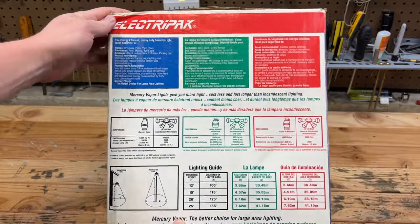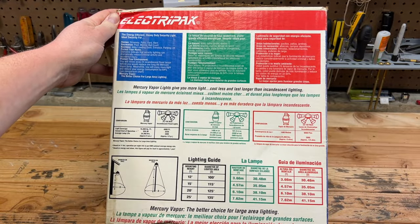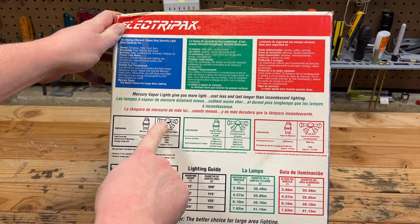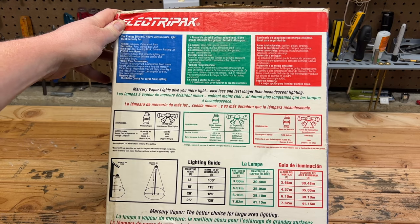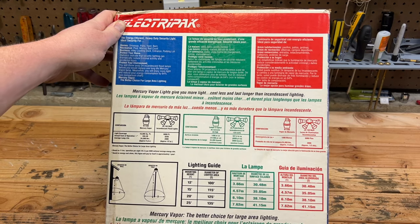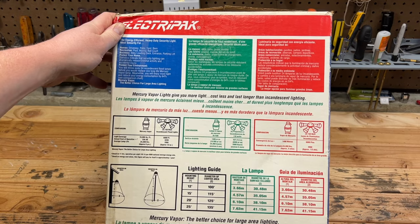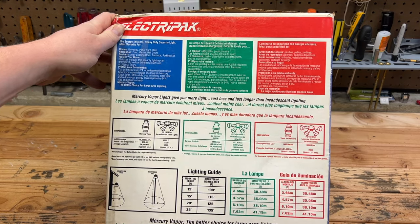On the other side of the box here, we have just some basic information about how you can save money by not using four 150-watt incandescent floods, which I don't think I've ever seen that many on one box before. I've seen three. I mean, you can get four if you're at one of the old gas stations or something, some really old setup, and maybe that's what they're going for, I don't know. But you don't really see much of that nowadays. Usually it's just two floodlight heads. Of course, different ways you can mount it and the height and the diameter of the lit area.